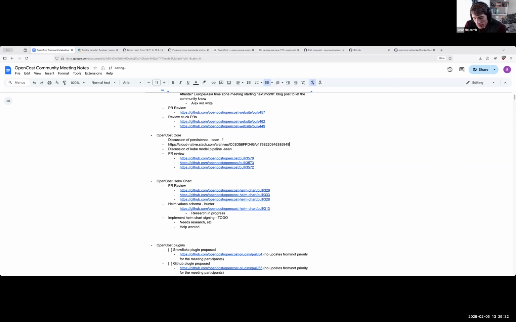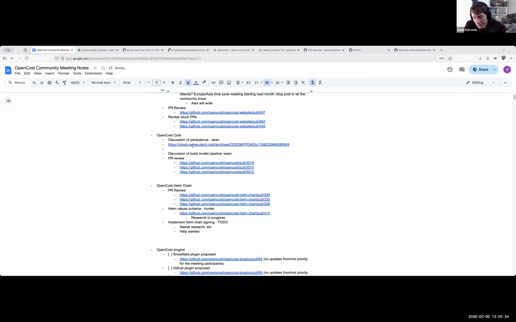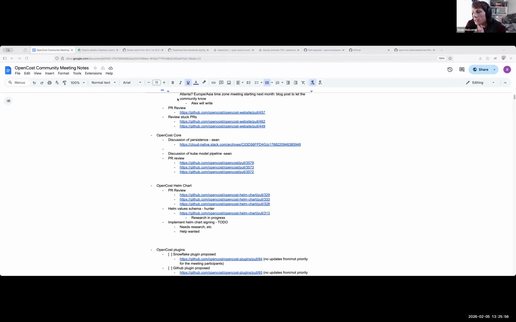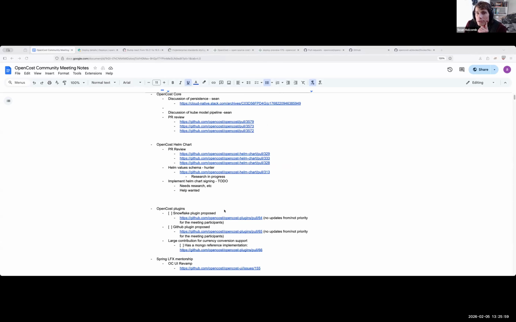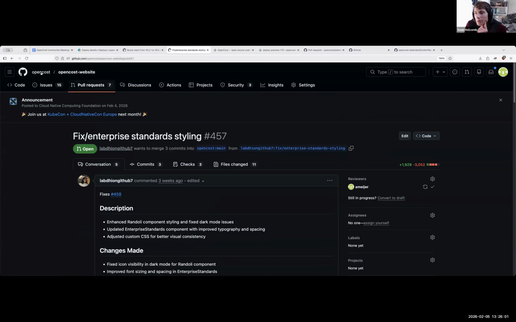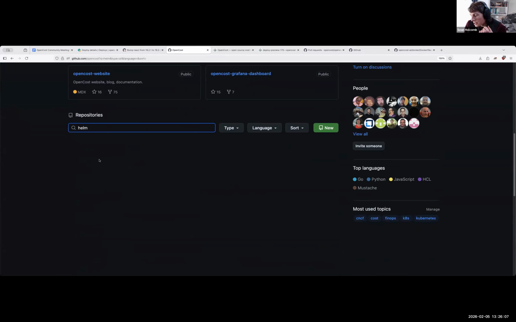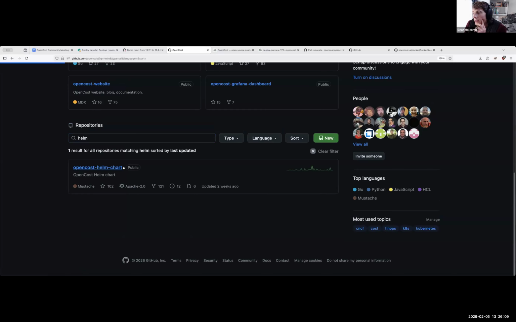But to get to the point of the issue here, persistent volumes were first introduced into OpenCost in the form of export persistence, some sort of CSV going into an export. So in the Helm chart, we have the values file, OpenCost exporter persistence. That by default is going to create a persistent volume and mount it at the path /export/something.